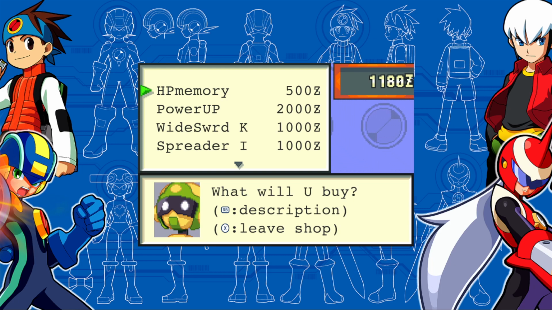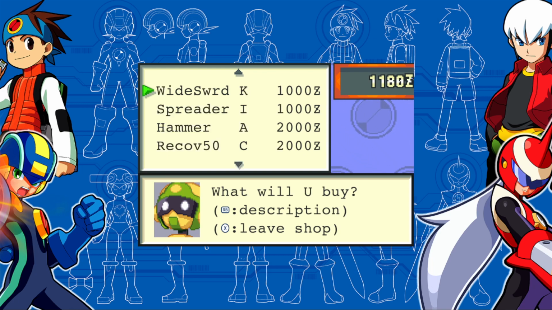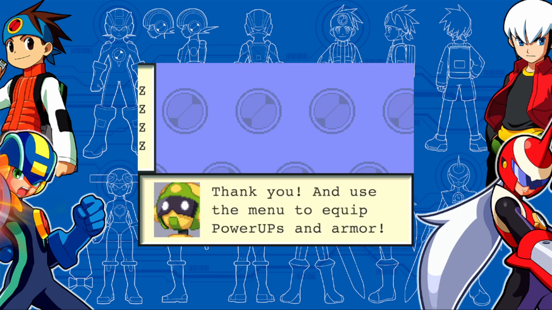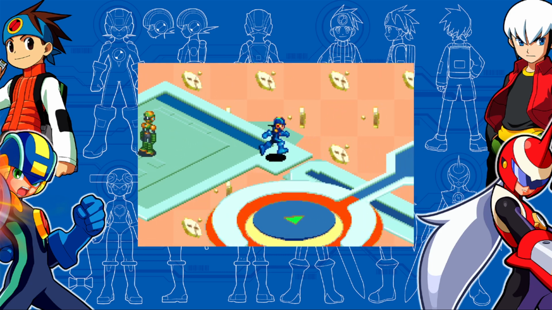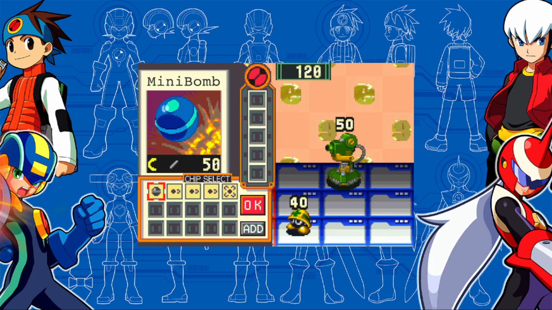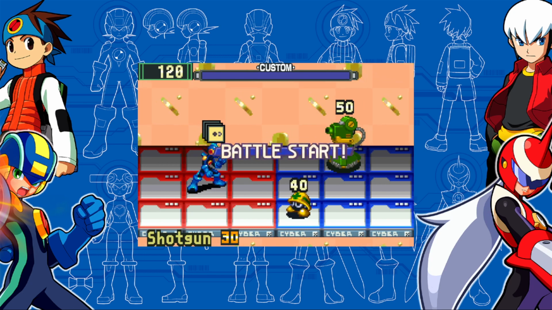Alright, so we have HP memory, which will increase our maximum HP by 20. There's no level ups in this game, it's just HP memory and power-ups. Power-ups are pretty nice. Wide sword, spreader, hammer, recover 50, and cannon code C. Well, let's grab the HP memory. And it's got another one, but it costs more. So that's another thing I'll be doing between parts, just grinding for money to buy out stuff from shops. I don't think that's terribly interesting to watch. I guess we'll do it with the triple shotgun here.